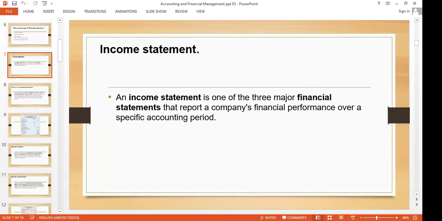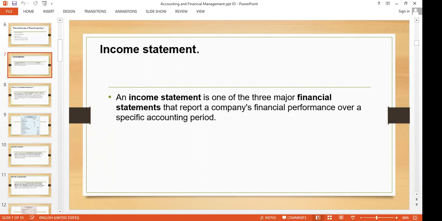This is the income statement. Income statements we prepare. What is our profit at the end of the year? What is our financial performance at the end of the year? Interested parties use these statements because they are supposed to invest in our company, and they compare with other companies using our financial statements. Mainly, this is prepared to show our financial performance at the end of the year. Are we at a loss or a profit? We check by going through the income statement.